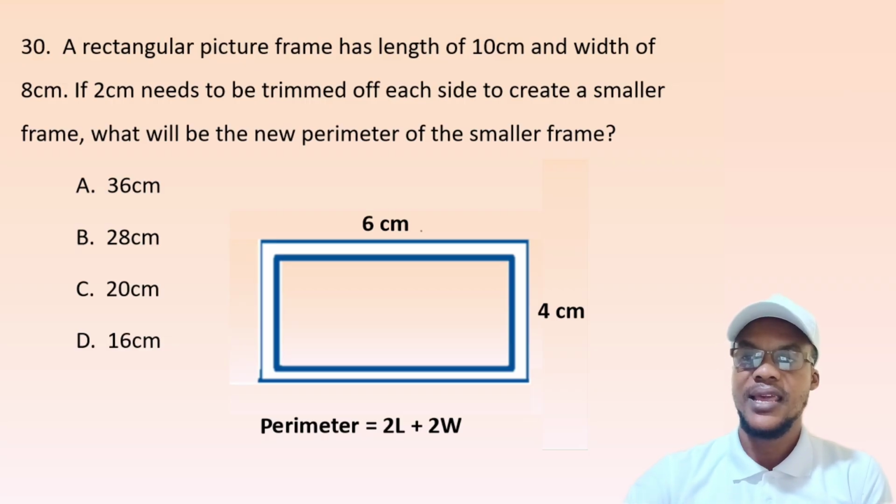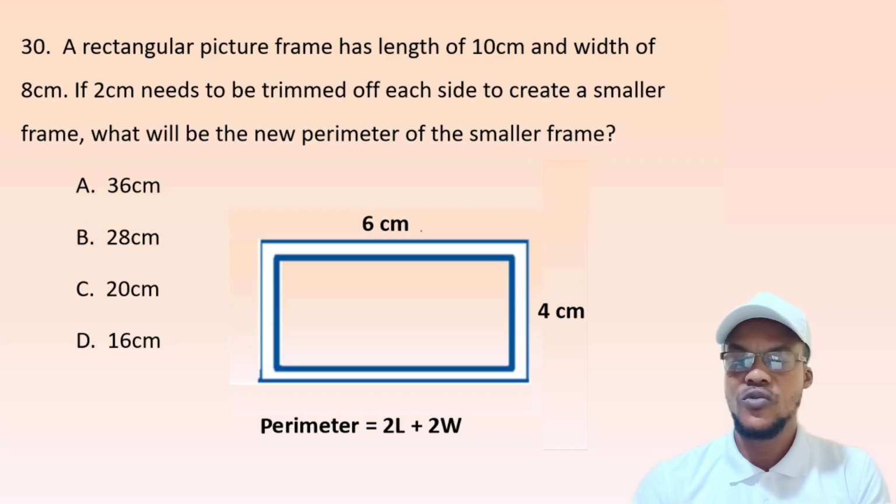where we are saying that 2 of the length. You realize that the length we have opposite what? Side. Okay, so if we are getting 2 of them, then it is 2 times L, meaning we have 2 of the length, and then we also have what? 2 of the width. That is why it is 2 times W. The W also means what? The width.